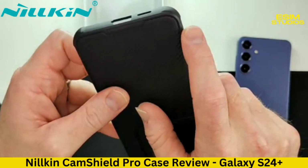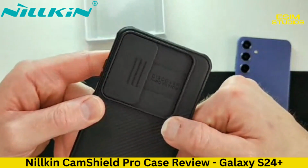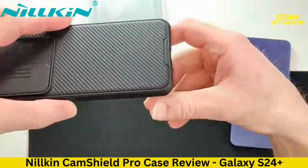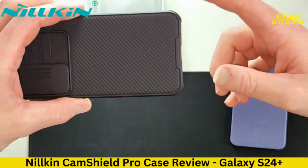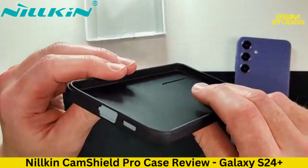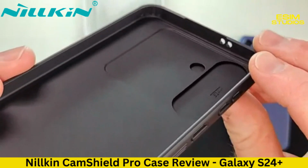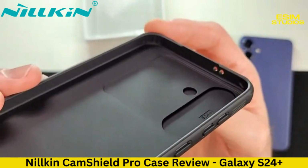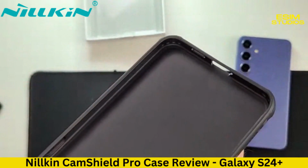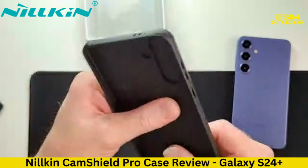But check this out. They also add bumpers on all four corners just to give you a little added drop protection, right? 1, 2, 3, 4. Does this have air pockets? Yes, it does. It's hard to tell in the... There you go, right here. It's got 3 air pockets there, 3 air pockets right here in that corner. 3 and 3. So, nice and protective.